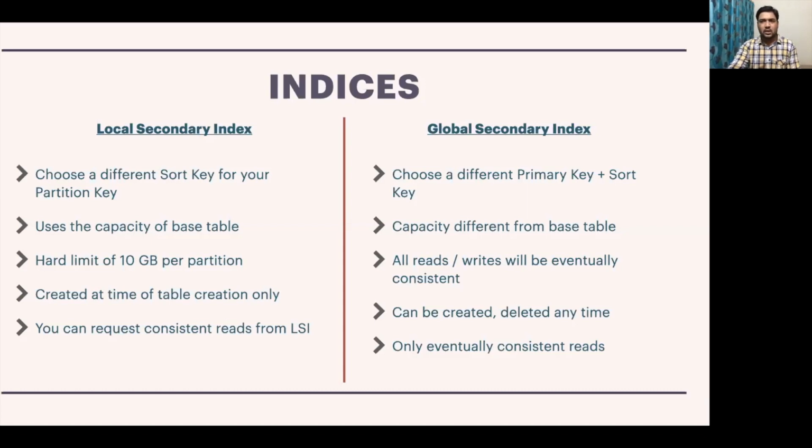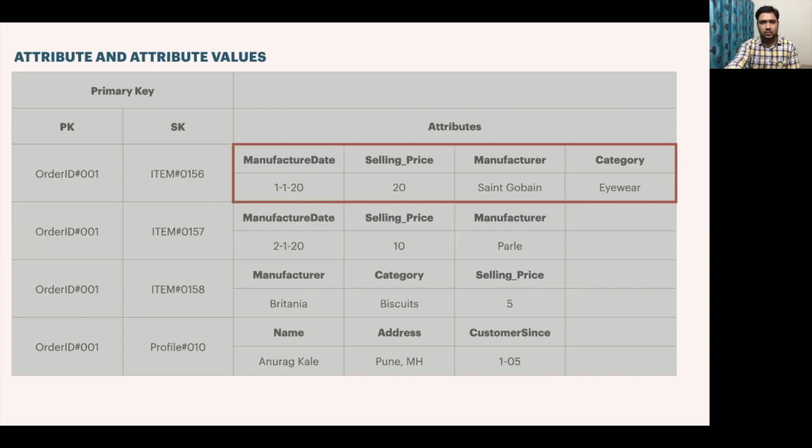The sort key is used to sort, as the name suggests, or order the items within that particular partition. So if we go back to the previous table, here you see that the partition key says order 001, but the sort key says item 156, 157, 158, and profile 10.